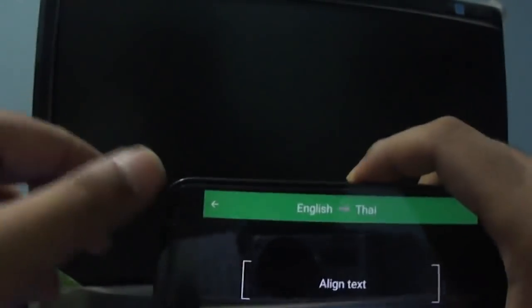Now let me show you the scanning camera translation. For scanning camera translation, those pairs that do not have instant camera translation, some of them can be used for scanning camera translation, but not all. So let me show you the demo.